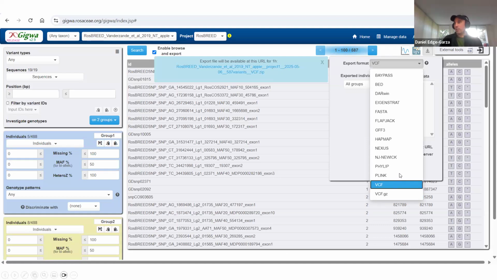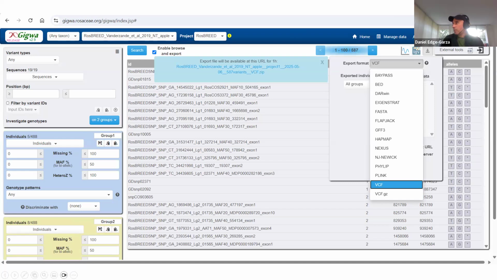So again, when I select a file format to export to, if I want to keep it on the server, you'll notice here it says the export file will be available at this URL for 1 hour. So there you go. As promised, I came back to that. You have 1 hour to download it, or you need to go back and do it again. And so that's that part for the downloading of data.